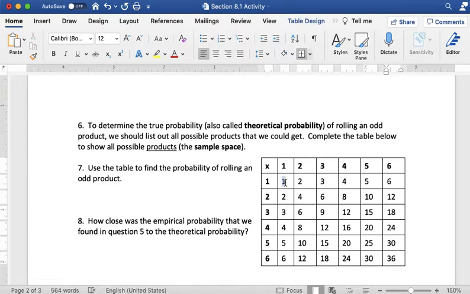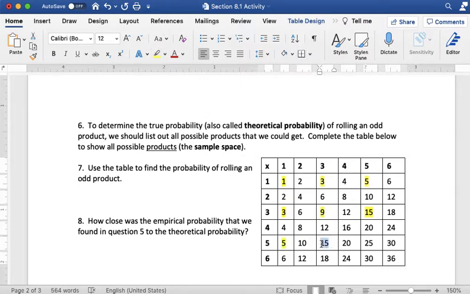Looking at our table here, we're going to identify all of the products that are odd numbers, and I'm going to highlight them to make it easier to count. You can see that if, for example, one of the numbers is 2, then all of the products are going to be even numbers. It's not possible to multiply a number by 2 and get an odd number.